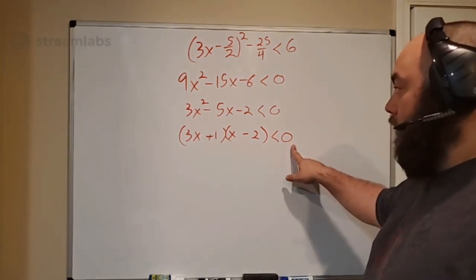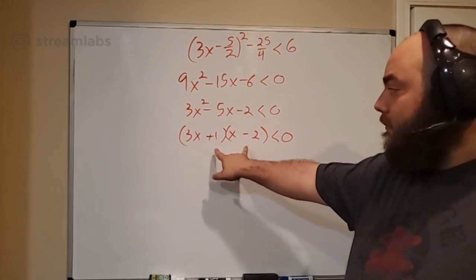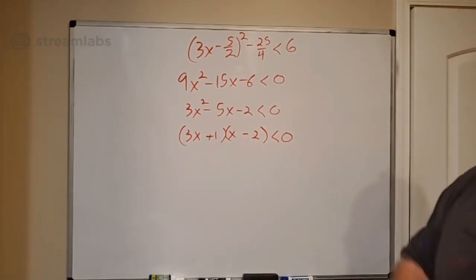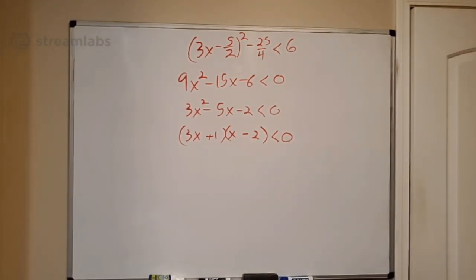Remember, the reason you can't just take them both and set them less than 0: if they are both less than 0, then I'm multiplying them. Then you end up multiplying 2 negative numbers, and that gives you a positive number. Because you're multiplying here, this is a very different thing. There's a couple ways to do this problem, really.